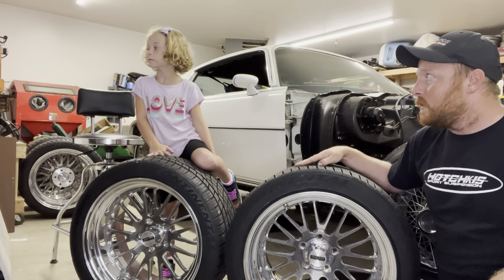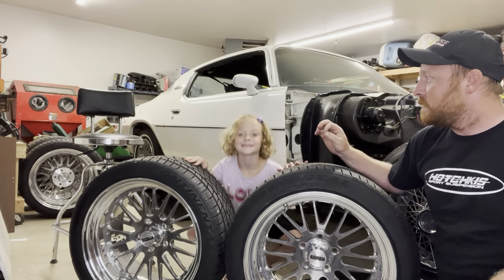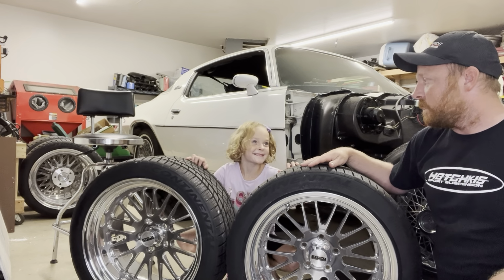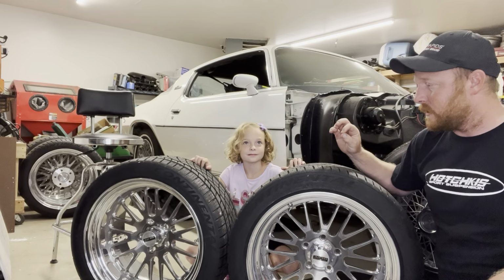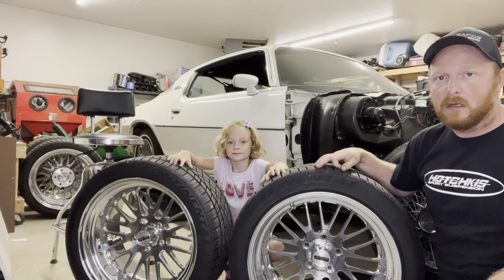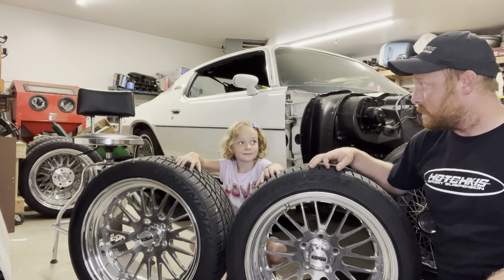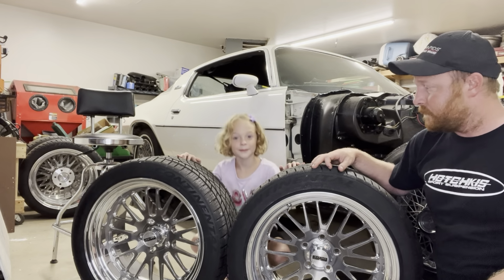So, yeah, we're gonna do the easy part first. We're gonna put the fronts on. The backs we're gonna have to drill, and we're actually gonna put bigger wheel studs in. So let's jack the front of the car up and put these new wheels on.